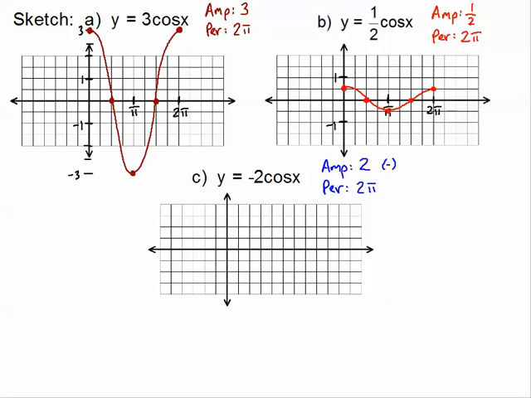Let's get our scales going. 1, 2, 3, 4 units over is pi. 1, 2, 3, 4 more is 2 pi. I know you technically don't need to label both of these. It just helps me to do it. Once you've labeled the first one, everybody knows exactly what you're counting by. But I like to label both of them. It's just easier to count for me. I know that the amplitude is 2, so I'm still good with my normal scales here, going up 2 tick marks to a 1 and down 2 tick marks to a -1. Same thing. I know you don't need both of these. One of them is enough, but I don't want you to miscount, so having more tick marks is probably better.